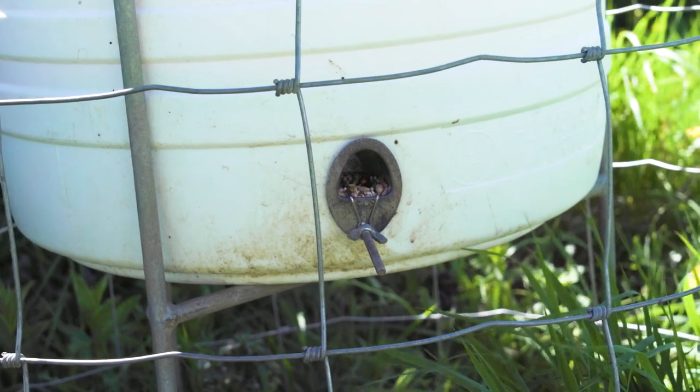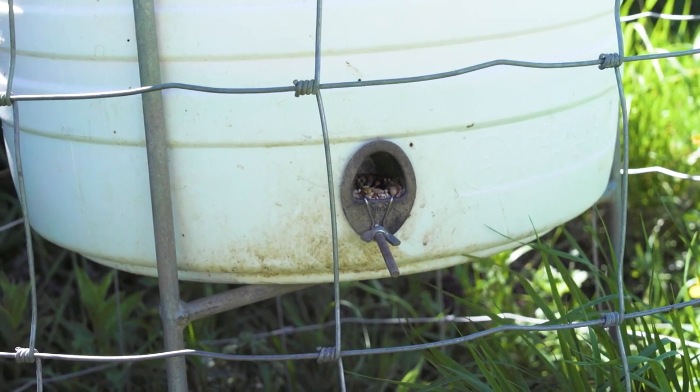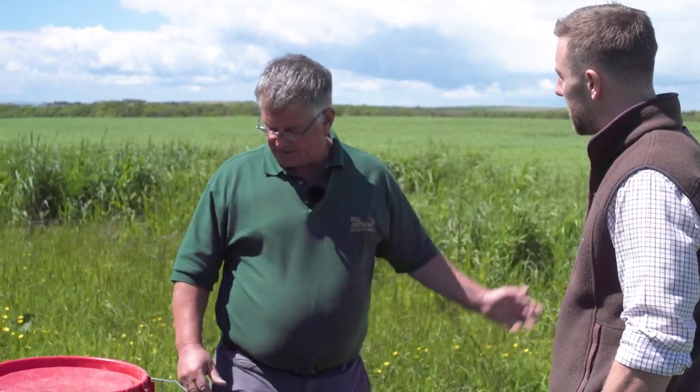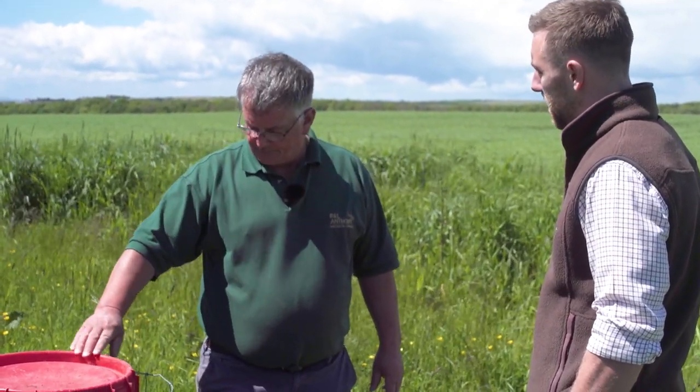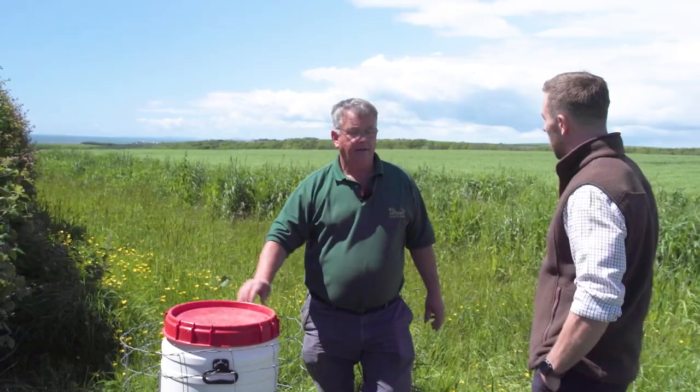Yeah. Wherever we had the wild bird mixes, we've basically put one of these in the same areas. What we tend to find is, when we get into January, we put them out then, when the mixes are starting to run short of food, to try and help the songbirds, keep the songbirds on the farm. And it seems to work, because we've got huge numbers of songbirds through January and February, and it's lovely to see them that time of year, going along the hedgerows and flocking together.